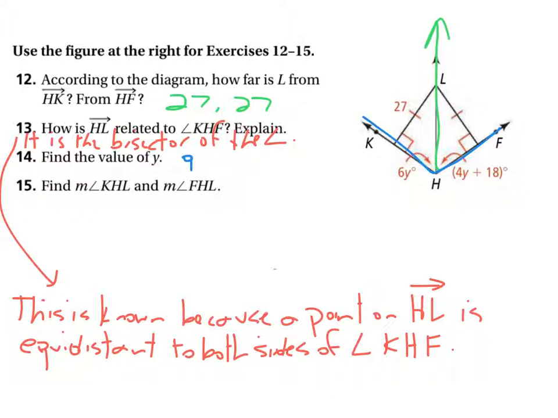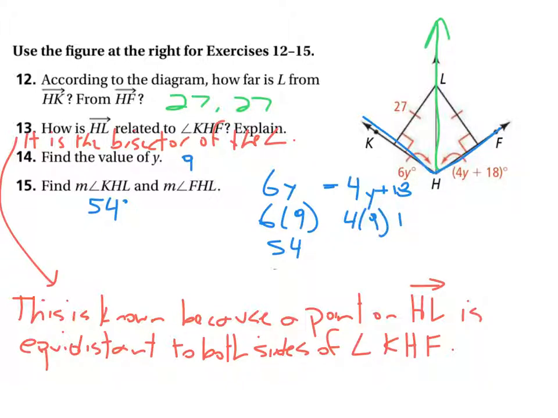So we should get the same result when we write down 6y and then 6 parentheses. We found out that y is equal to 9, or 54. Okay, so 54 degrees. And we could do the same with 4y plus 18, since they are equal. And we would get 4 times 9 plus 18, which is 36 plus 18, which is also 54. So that's 54 degrees as well. Yeah, that's it. We're done.